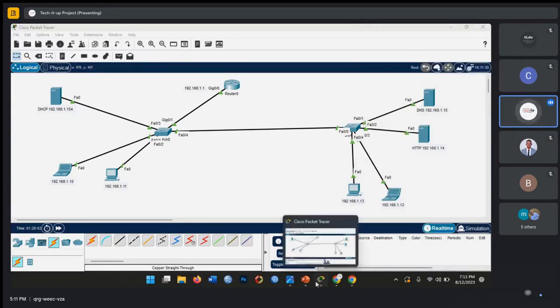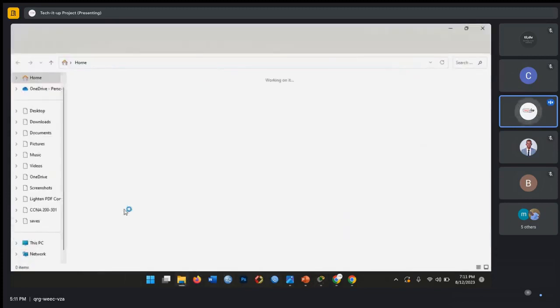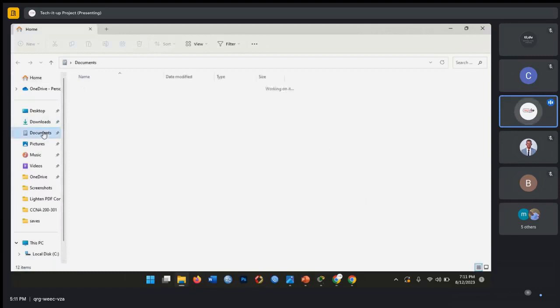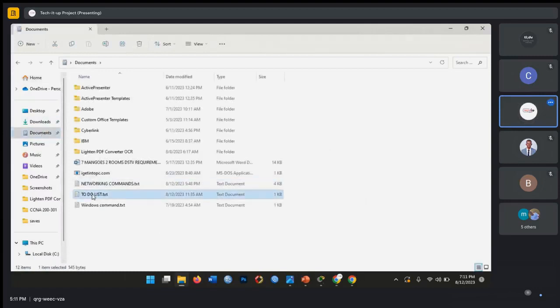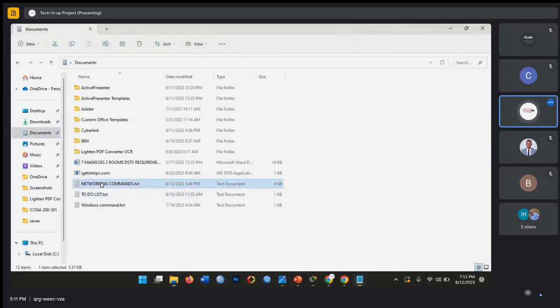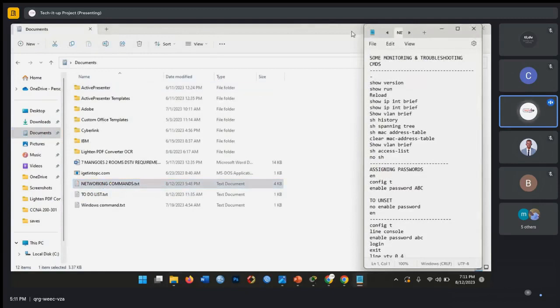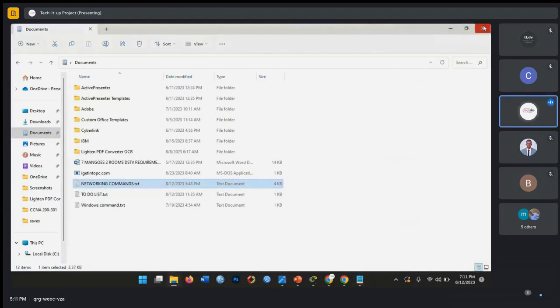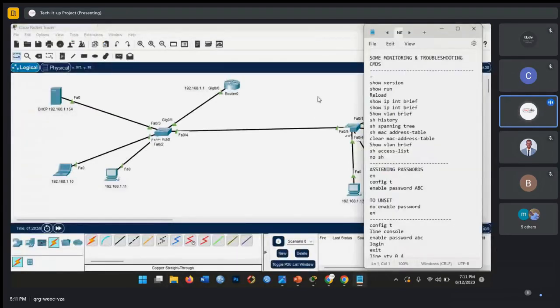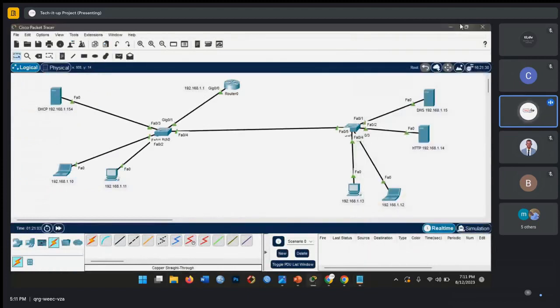For us to extend the network to wireless, we are supposed to have those devices we call access points. Yeah, so let's come here.